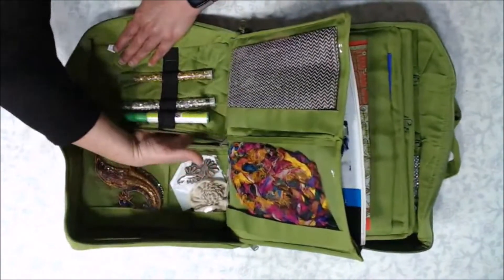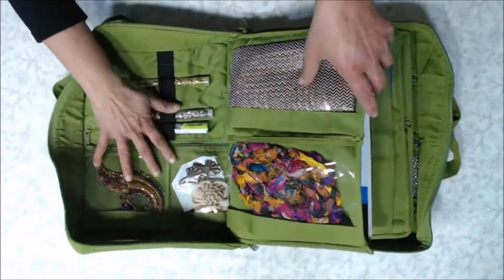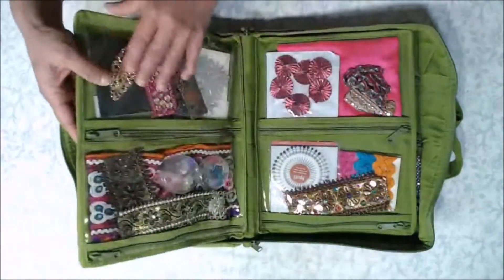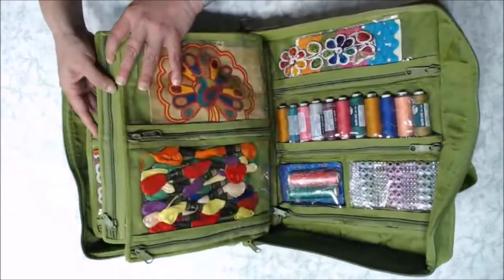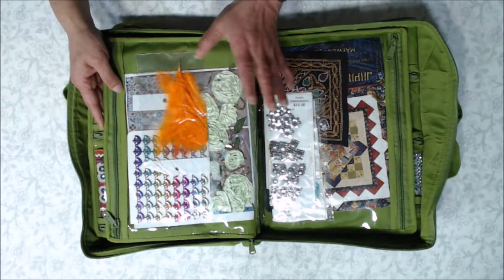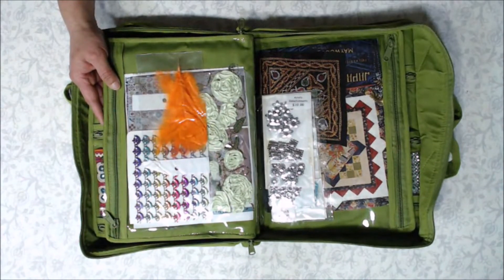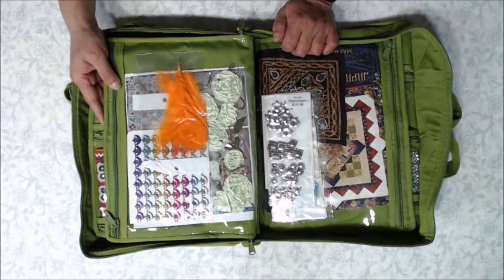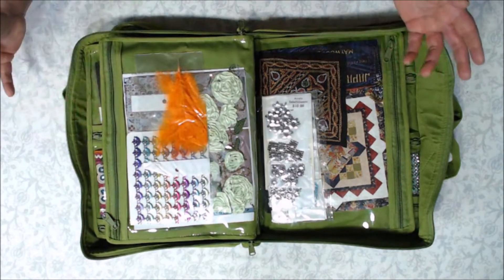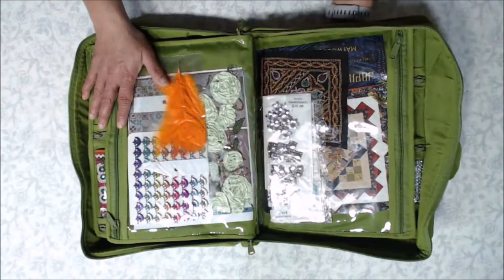On the end cover I've given elasticated areas and a fabric pocket so you can keep scissors without touching any plastics. In total you've got 17 pockets including the external pocket outside the bag. It works brilliantly for larger projects, and I know for every 10 quilters out there, seven will choose this bag hands down over the Crafter's Companion. The difference is a few dollars, but it has appealed to everyone.